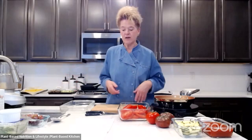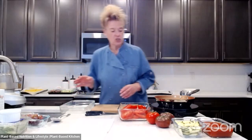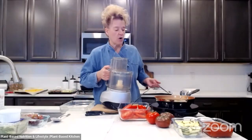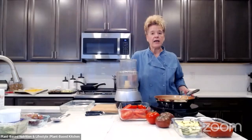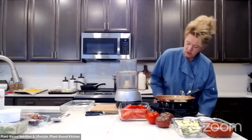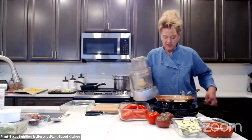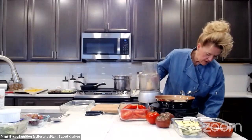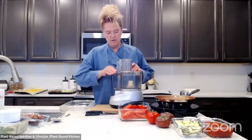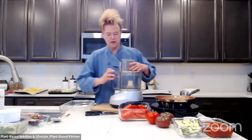We've got two things today that are really pretty once they're put together — perfect for Valentine's Day, since it's right around the corner. We're making pasta alla formagiana and squash boats. First, we need to get the sauce going. You don't have to make it from scratch — you can buy a jar sauce if you want to keep it simple. This is just a way to make a fresh sauce.